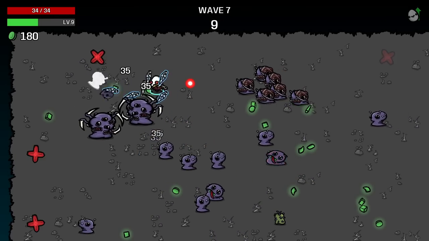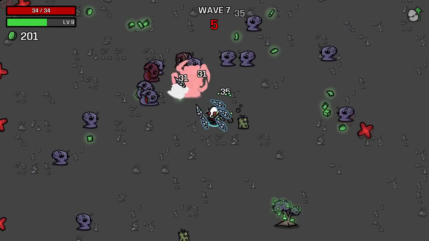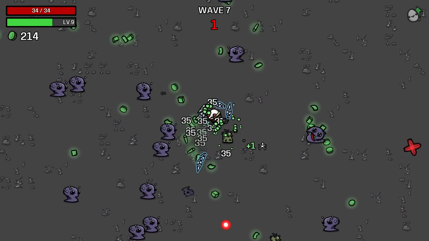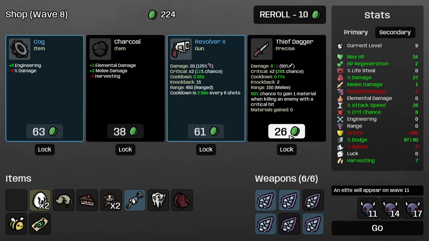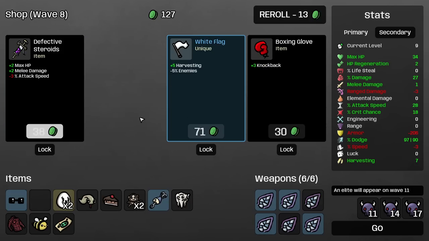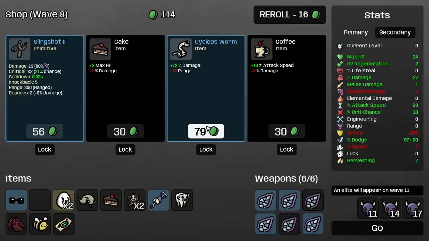Okay, risking it a bit. Oh boy. Get the tree, get the tree, get the tree. Move towards the tree. Thank you. All right. 12% damage, absolutely. We might as well take sunglasses, right? Just might as well. I'll take a Cyclops Worm.